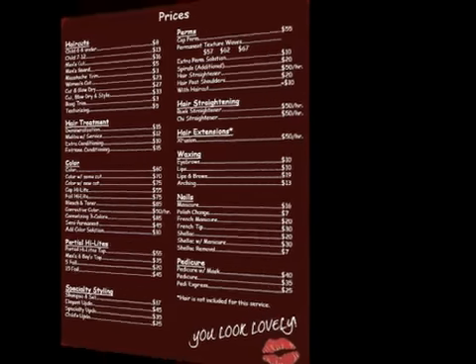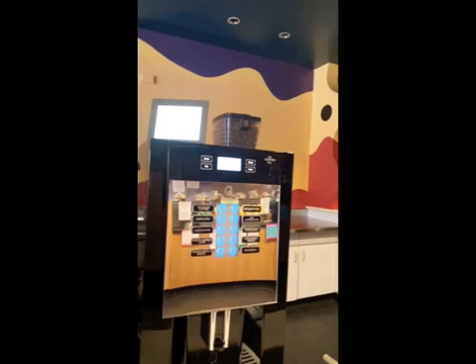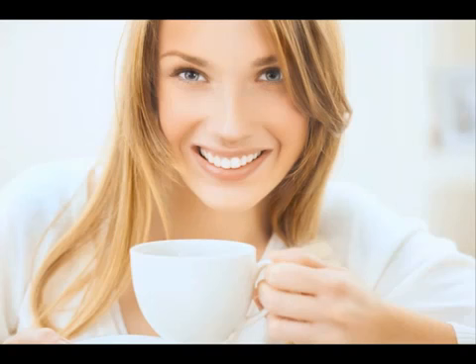Introducing the Specialty Coffee Kiosk Super Automatic Specialty Coffee Bar. When you place the Specialty Coffee Kiosk in your business, you will differentiate your salon and spa from your competitors in a way that will bring a smile to your current clients' lips, as well as those new customers coming in your door.